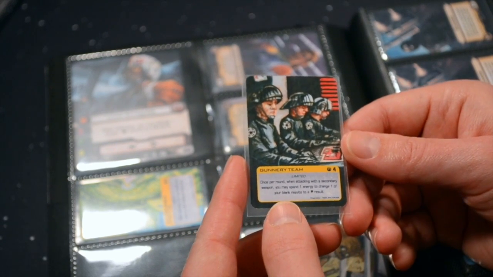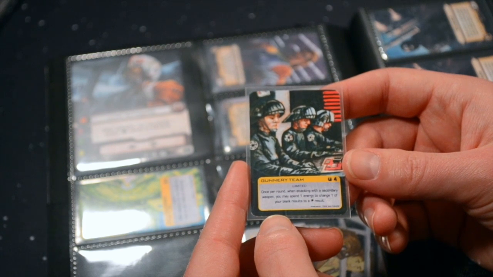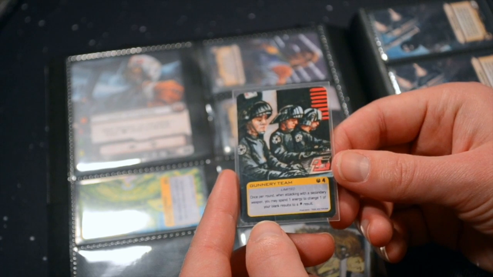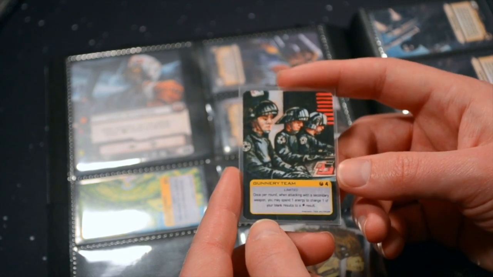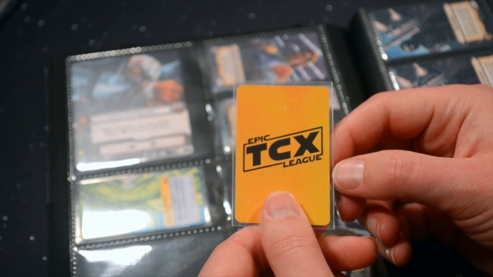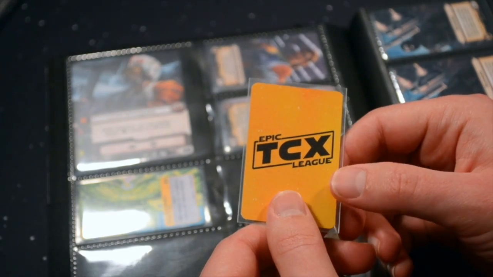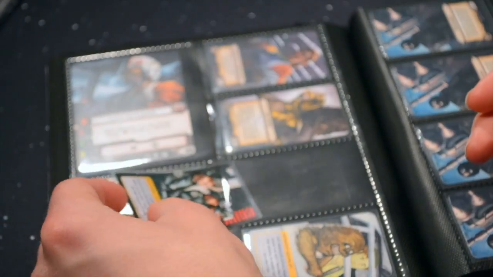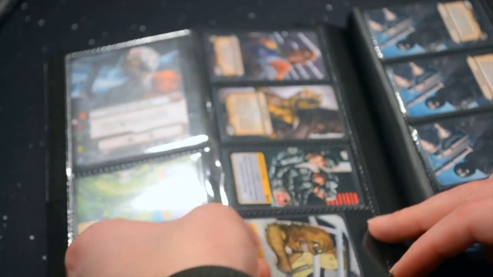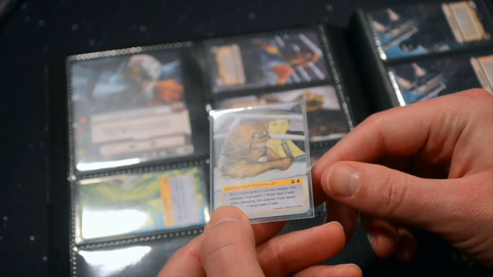Alright, so this next one is Gunnery Team, which is also for Epic. It's also a limited card, and the text reads, once per round, when attacking with a secondary weapon, you may spend 1 energy to change 1 of your blank results to a hit result. So, it costs 4 points, and this was a very effective card. Just turning a blank result to a hit seems pretty good. And that was also from the Epic League.